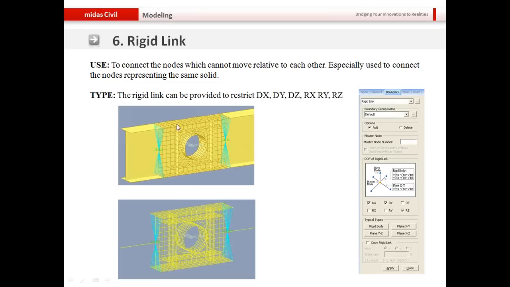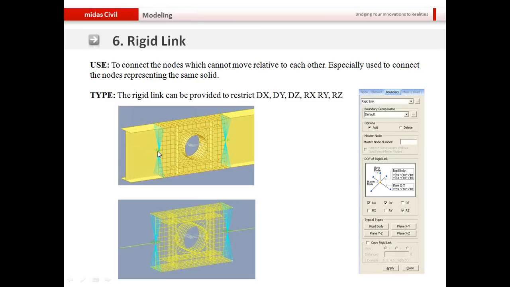For example, in this figure, this beam has been modeled in two ways. At one end, it is just a line element, a beam element, and in the middle it is modeled with plates.